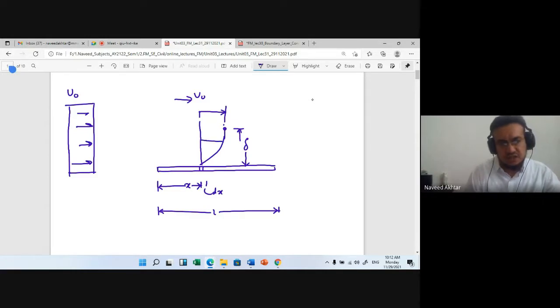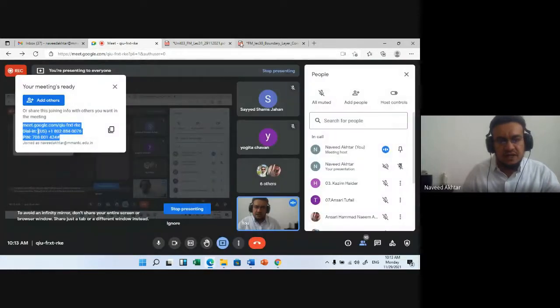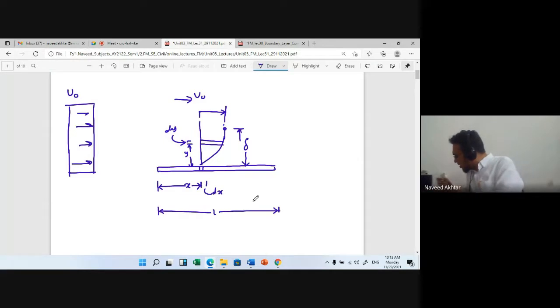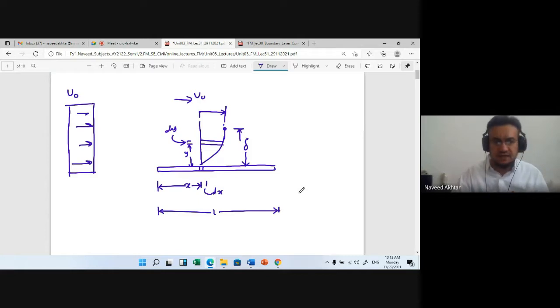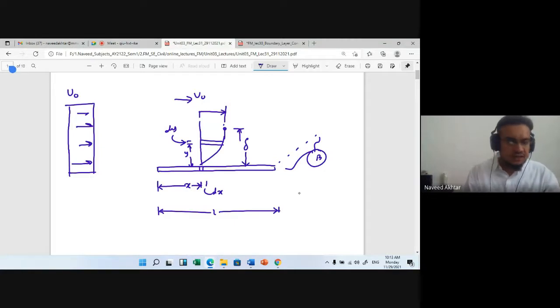At some distance in the y direction, at distance y, the small strip we consider having a thickness of dy. And the width of the plate, I'm not drawing that width, is B. Okay, I'm not writing the B here, and this is the delta distance. And at this point, you know that it is 99% or 0.99 of u0.